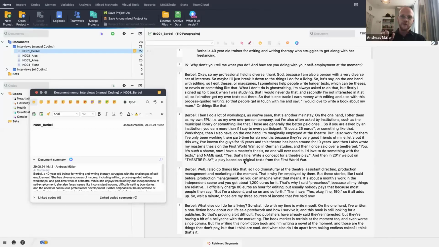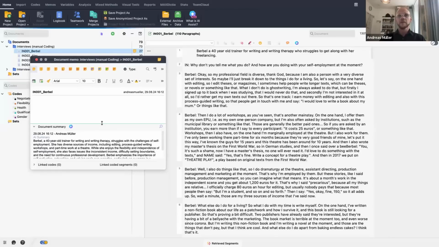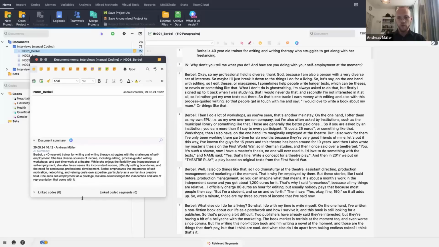So as far as I can see, this AI implementation is so far one of the best when it comes to data protection, because MaxQDA is a well-established software in academic research. It's made in Berlin, in Germany, and there's hardly anyone as serious about data protection as the Germans. I can say it because I'm not a German. This is just so that you know about the background. But before you use it the first time, you need to say, okay, I agree, I consent to what I'm doing.